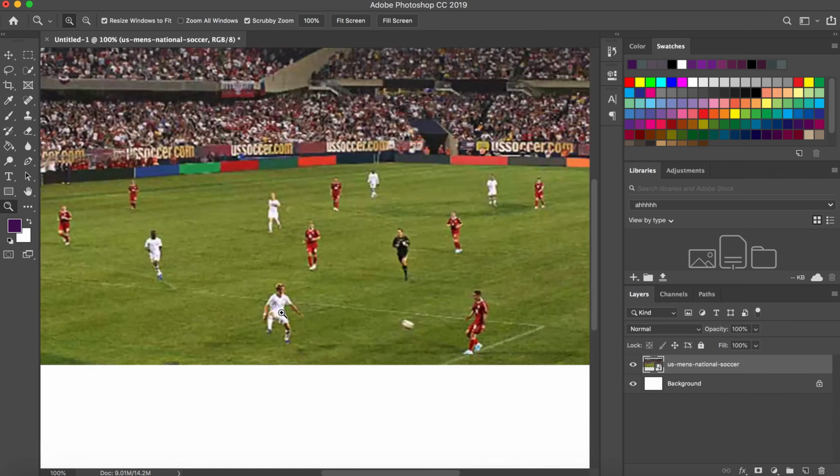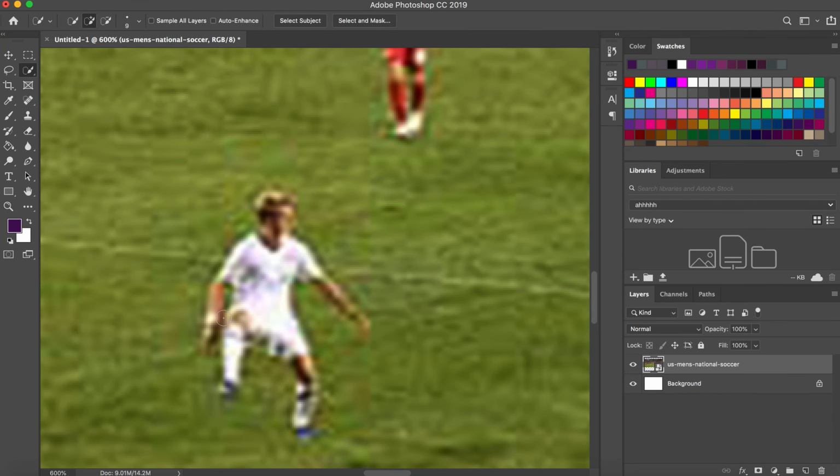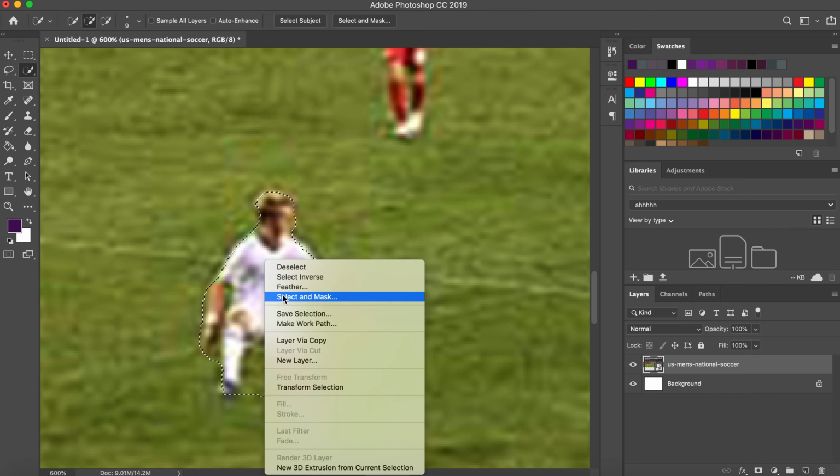This is the whole concept of the quick selection tool. It will try to distinguish what you're trying to select. So that's another way to select images. If it's not rectangular, and you don't want to draw it by hand, you can use the quick selection tool, and you can do whatever you want with that selection.